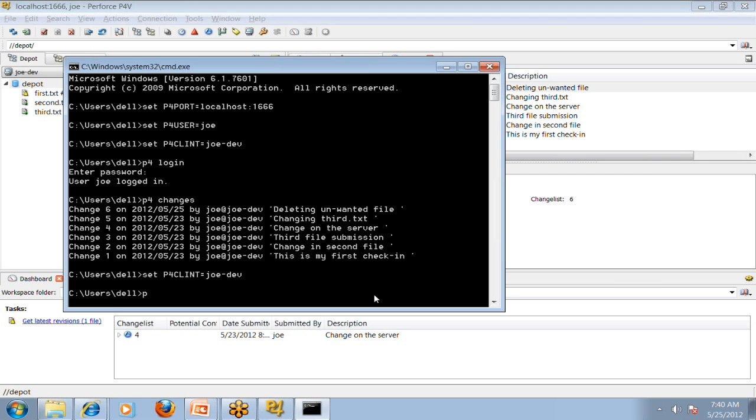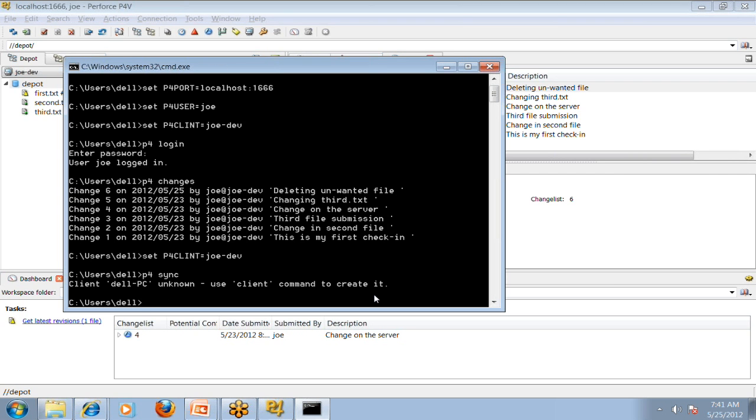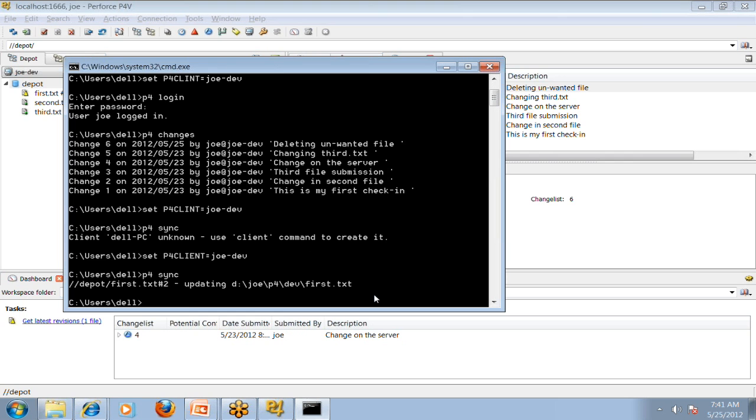Now if I do P4 sync, let's do a P4 sync command here. See, it complains about the client, because I didn't set anything properly. If I set it properly and do P4 sync, it is syncing properly. Until you do sync, add, or edit something, it will not look for the client operations.